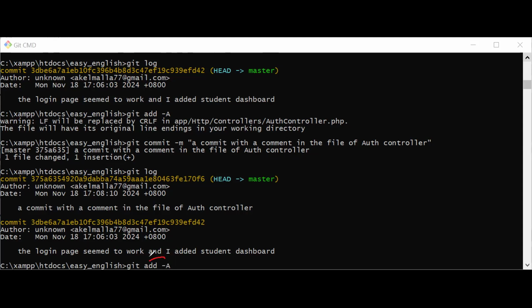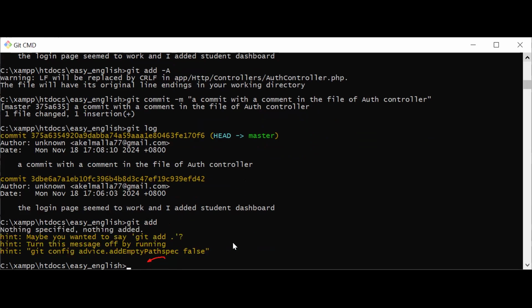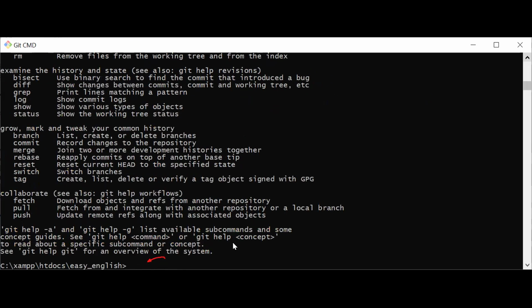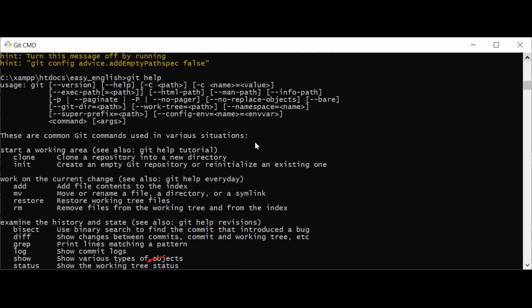Git add -a. So you are telling it this command, the minus a. Wait, so the minus a is the file, right? It is telling all the files. It is short. Okay, so if I write help, and we try to navigate to add, let me see.